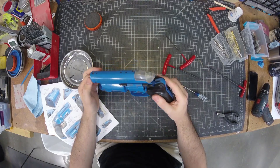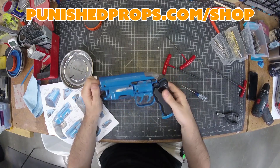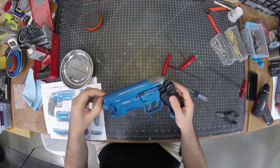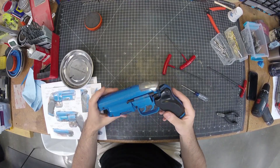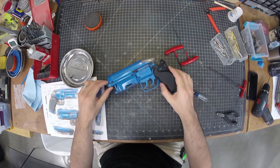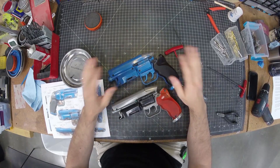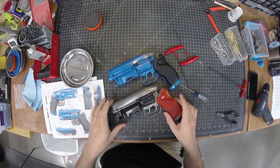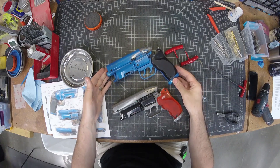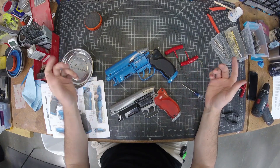That is the full assembly — that should be everything you need to know. Again, PunishProps.com for the files — they are less than $10, well worth it for such a complicated piece. I hope you have fun putting yours together and printing it. If you do, please tag me on social media at Chinbeard on Twitter and Instagram — I'd love to see how yours turns out. Thank you so much for purchasing the files. Of course, this one here is my fully finished one — I took all of these pieces, molded and cast them, and this is how it turned out after casting. I'm really stoked with how it turned out. That's an example of how you could take a 3D print like this and turn it into something like this. We have a video on our main channel showing that whole thing off. Thank you again so much for watching and I'll catch you in the next build.